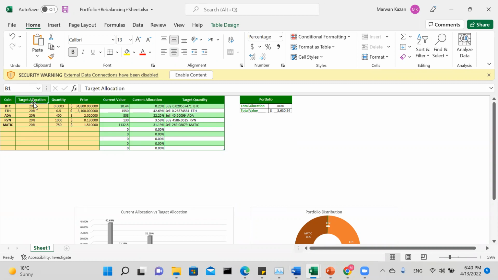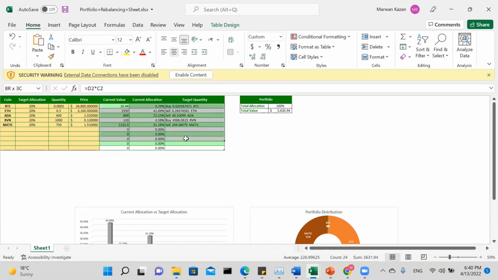So this is the asset allocation that you want. So if you decided 20% Bitcoin, Ethereum, ADA, Raven, and Matic, you insert these, and you put the quantity of how much you bought and the price at the time. So if Bitcoin now is $7,000, you update it to be $7,000.